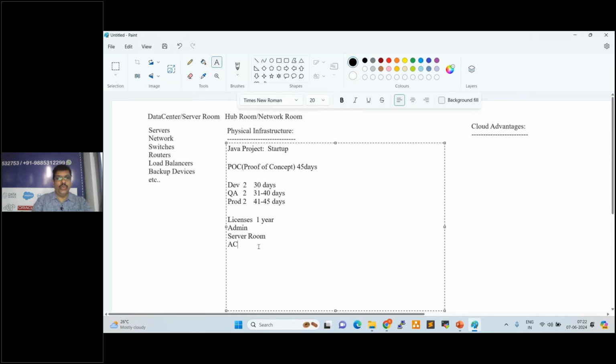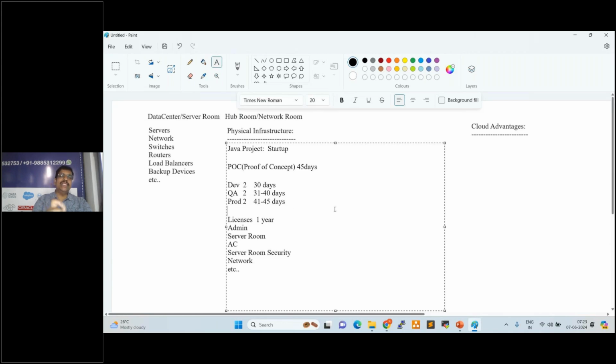And also here we require server room security, right? And also we require a network, and switches, hubs, routers. These are all required, etc. We need to buy and we need to configure. We need to recruit an admin because developers will not have any knowledge to configure the servers, right? Admin required here. So these are all we need to set up manually. These are all we require and we need to prepare all the servers.